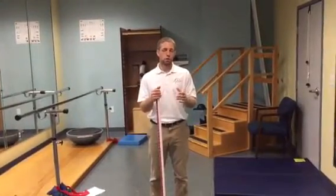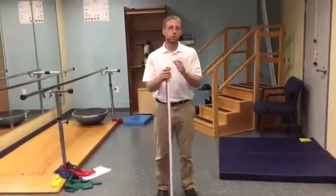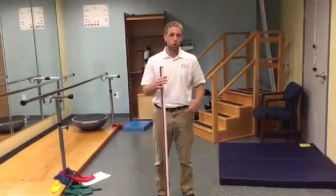So this position is going to have me going through a balance drill that involves specifically a walking stride or a running stride, so I can work on controlling the aspects of that movement. I'm going to show you from front and side so you can see all the specifics on it. It really tries to get you to coordinate your lower and upper body.